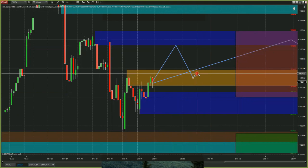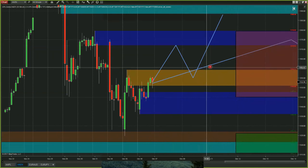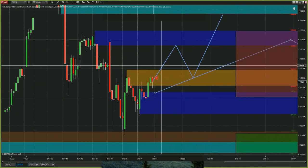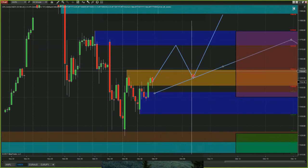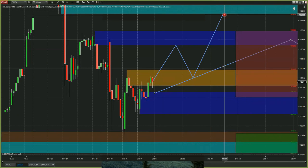coming back down and reforming this resistance zone that it's in right now before we see like a 1188 type of zone play. So that's really what I'm looking to have happen this week, is price to be pushing up a little bit more into supply. But overall, staying around in this general area, possibly moving back into the 1188 zones.